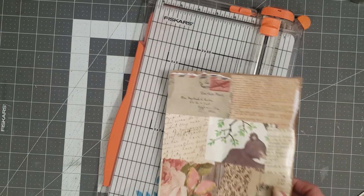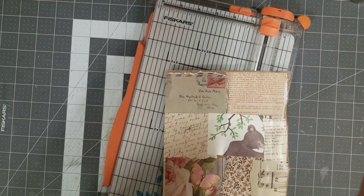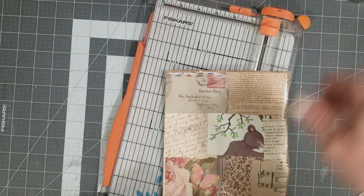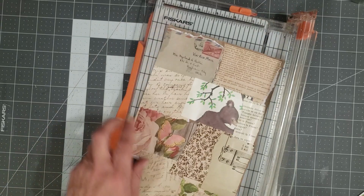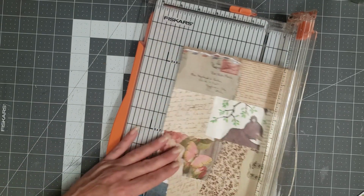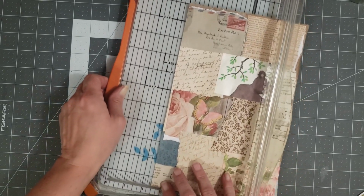And I am, let's see, I want to measure and see how wide my pocket is. So it's about 4 inches wide, 4.5 inches wide. So I think I'm going to go 3.5 inches with the tag, so that, you know, it's not too big. So let's just cut it.